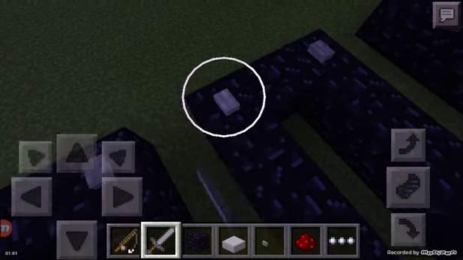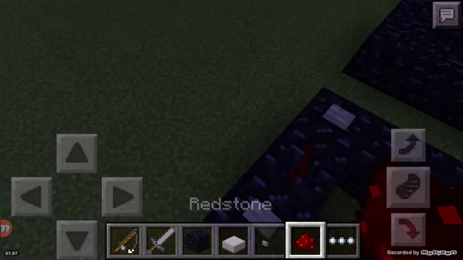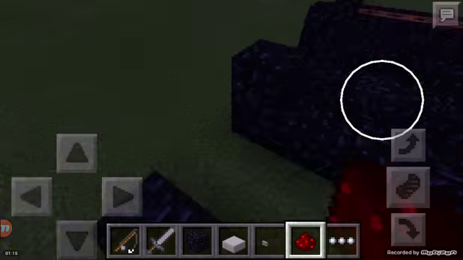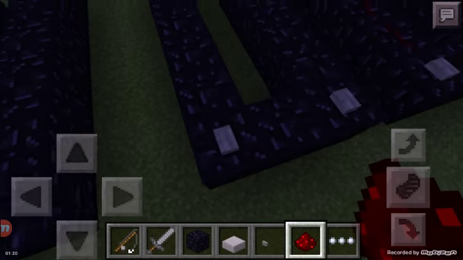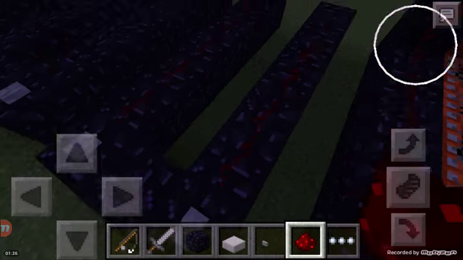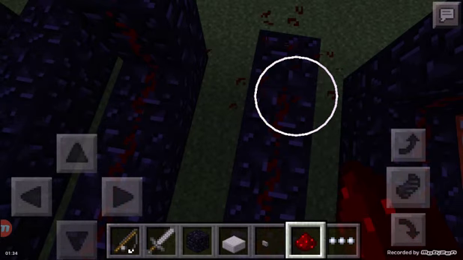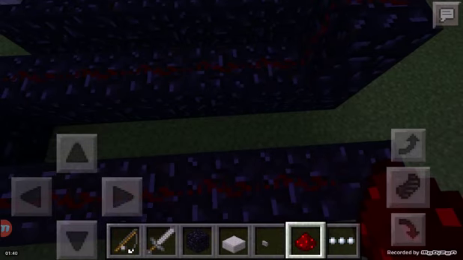And this one, you put one button here and one here, but don't put redstone here or you will destroy the cannon. So you're just gonna do that, and you're gonna put obsidian here. If you put that here, you're just gonna destroy the cannon. So you put redstone in here, but don't put redstone over here because you will destroy the full cannon. It will shoot backward.